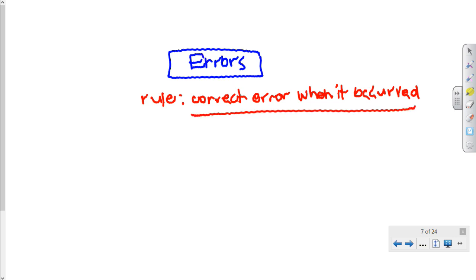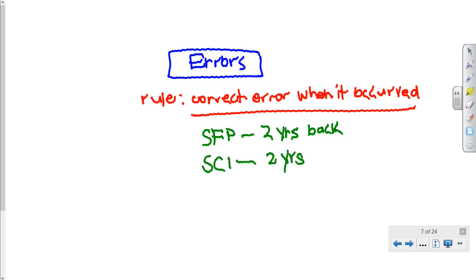But the reality of this is that in the statement of financial position, we only go 2 years back. So we wouldn't go beyond that, but we would work out what the balance would have been if it had been correct 2 years ago and put that in, isn't it? And then correct the prior year. Sorry, only the prior year. Statement of comprehensive income is only 2 years. Not 2 years back, only 2 years. Statement of changes in equity is 3 years.